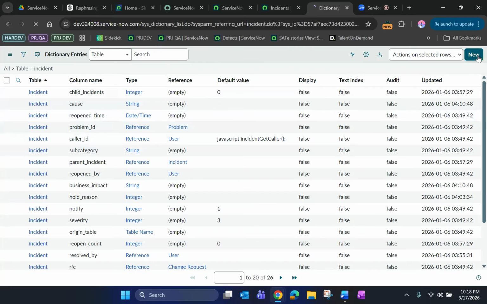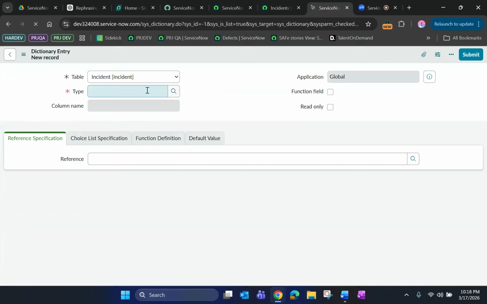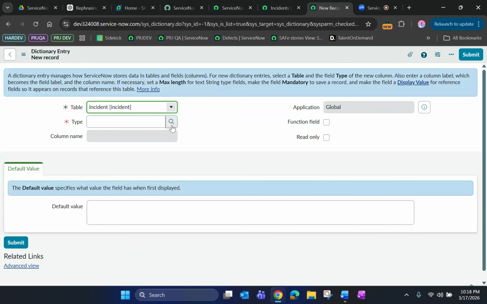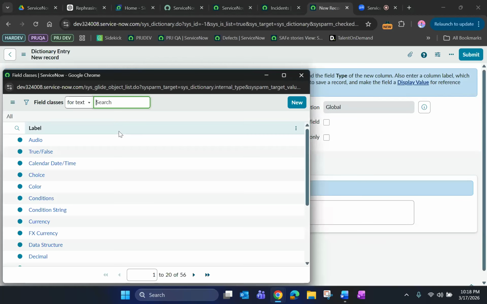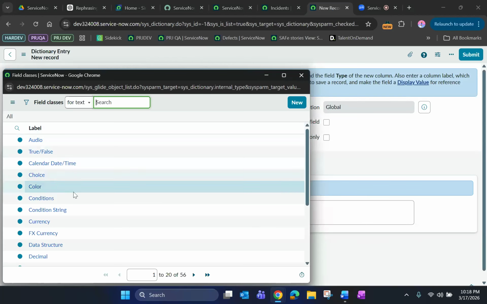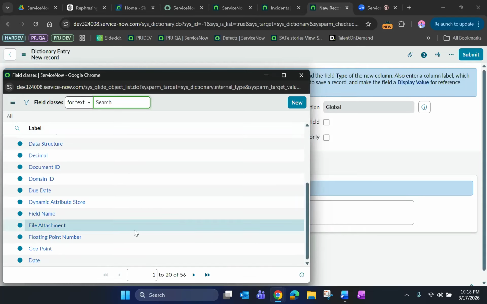So we will be going there and creating that particular field here. We will be selecting the type of that field. I'm considering the type as single line text, or we can say string.